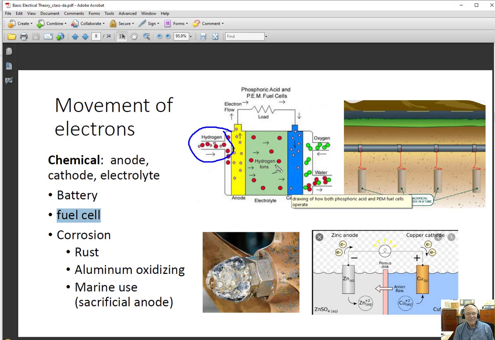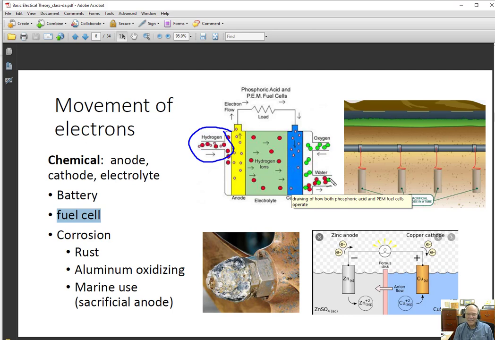Hydrogen ions are essentially atoms that are missing an electron. So they're ionized, and they go flowing through this electrolyte over to this, the anode side, I believe, and that's the cathode side. Oh, it is. It says right there. So from the anode side, it goes through this electrolyte to the cathode side, and that's what causes electricity to flow.